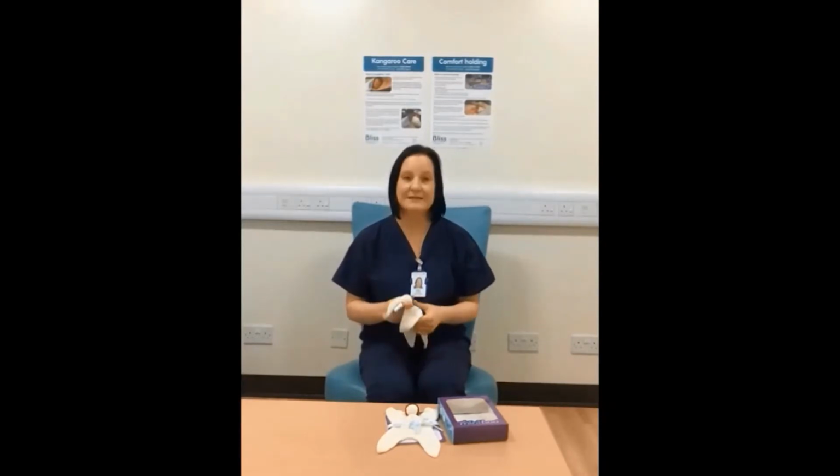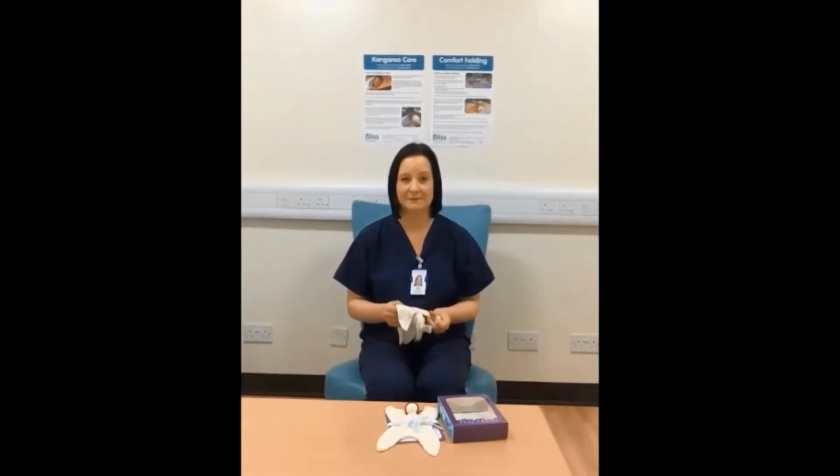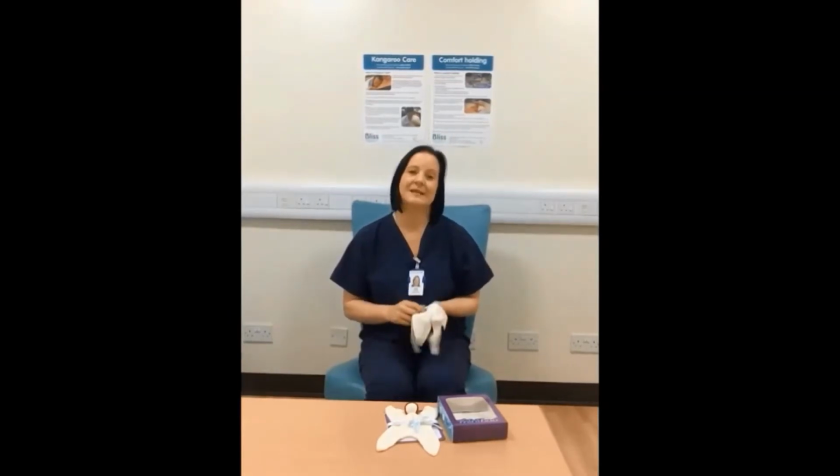The Minnie Boo is an infant comforter that was created especially for use with premature babies. It provides comfort and security to the babies by stimulating their awareness of mother and father's unique scent. We are very fortunate to have the support of our ward charity Tiny Lives to help provide any baby requiring admission to the unit with 2 Minnie Boos. One Minnie Boo will be used with the baby, while the other is kept with the parents. These Minnie Boos will need to be scented by the parents and baby prior to use.